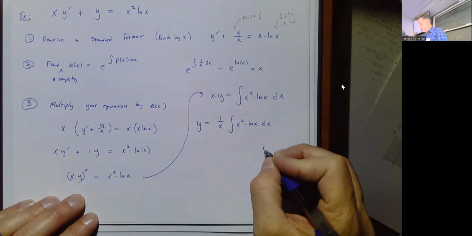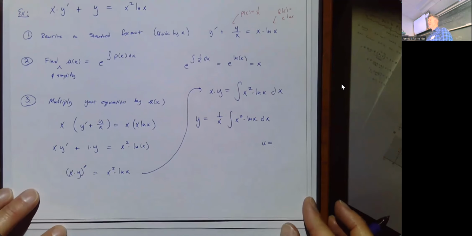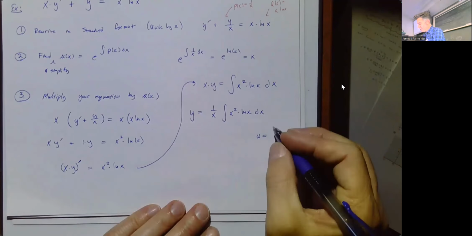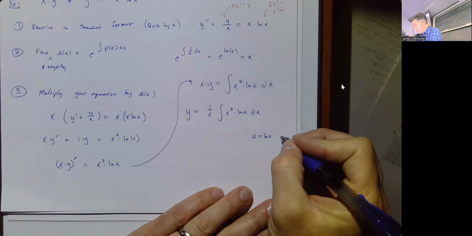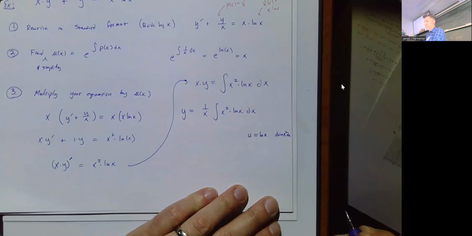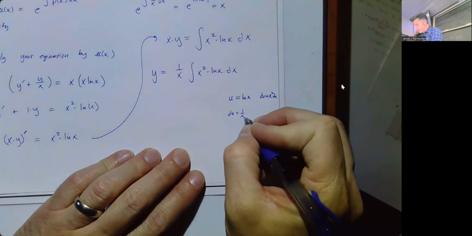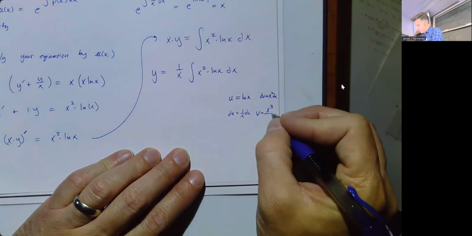So we're going to let u equal... It's always tempting to make the wrong choice here. u is the natural log of x. Right? LATE. We pick u equal to a logarithm if we've got one, and we definitely have one. dv is the rest. It is your x squared dx. Sorry, that's a little squished in there. And then du is 1 over x dx. v is the antiderivative of x squared, which is x cubed over 3.